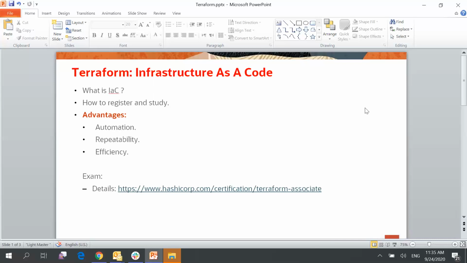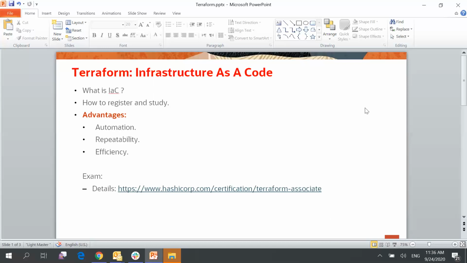So this is where infrastructure as code came from. Infrastructure as code means you build your environment by writing code in a special format. For Terraform, it's called the HCL format. All you do is write a configuration file, and in this configuration file you use a declarative mode, which means you define the end picture of your environment.